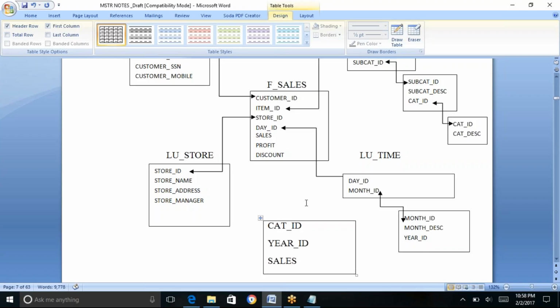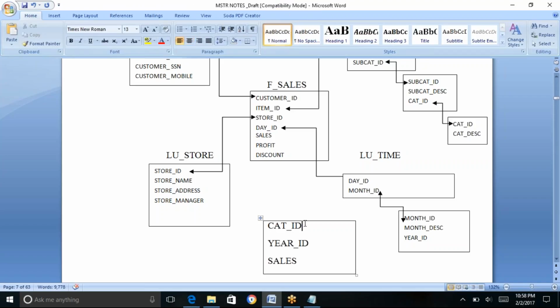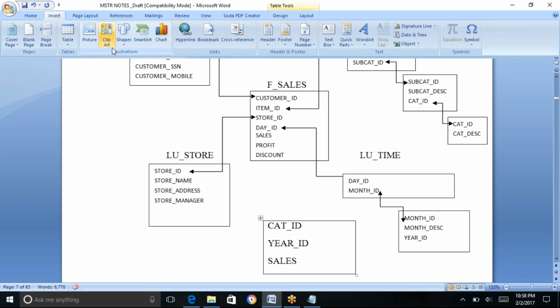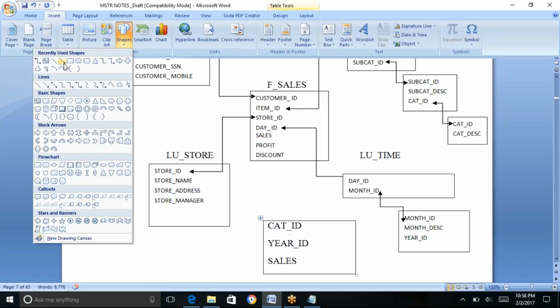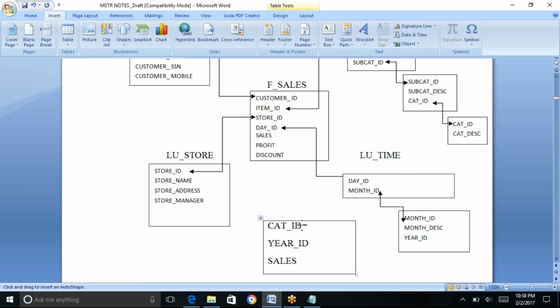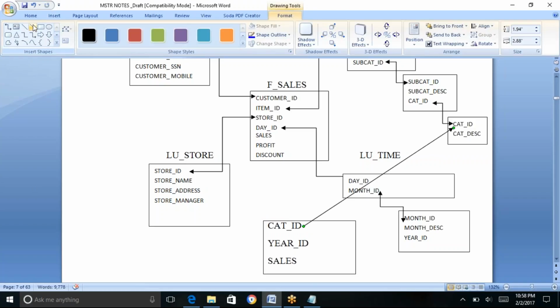Now apart from one fact table, say in your project you have two different fact tables. This is one fact table and the one above is another fact table. Once you have this fact table, from the category table to your year table the relationship is direct, and from the year table to your fact table the relationship is also direct.